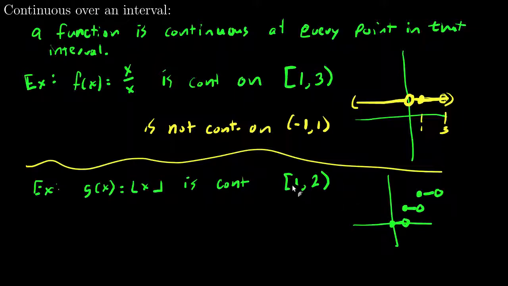Basically, I'm only going to look at this side coming at it from the right because that's sort of inside this interval, but I can draw this entire region without picking up a pencil. That's the idea. However, there are many discontinuities or breaks in this graph. So that should be pretty obvious, pretty self-explanatory.